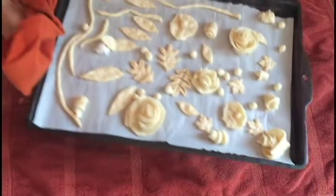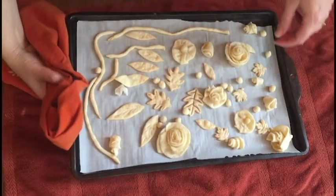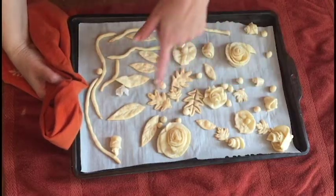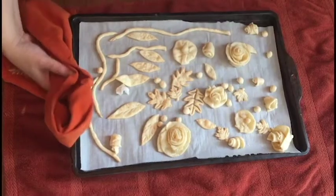Okay, it's been about 8 minutes. I want to show you. Now this is store-bought dough because I wanted to get this video to you guys, but you can see our smaller guys, I should be using a spatula, but our smaller guys are getting brown. Our flowers still are very raw in the middle.